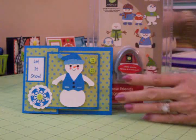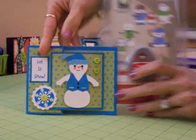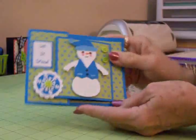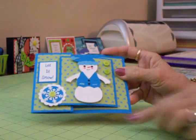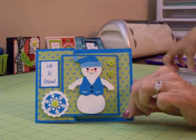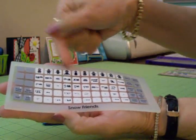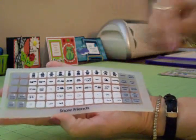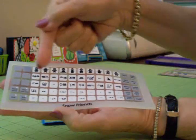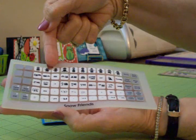Okay, let me tell you about this little card. I did use the Snow Friends cartridge, and the secret to using this one, because a lot of people have said they couldn't get the clothes to cut out right, is to use your overlay. The clothes that go to each one of these snowmen and all the little accessories are directly underneath them. You cannot mix and mingle. You have to use what is directly under each snowman for that particular snowman.